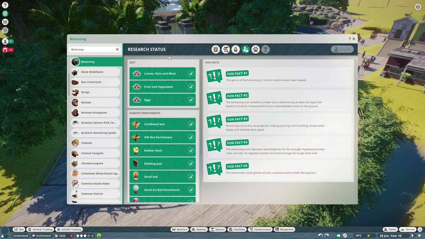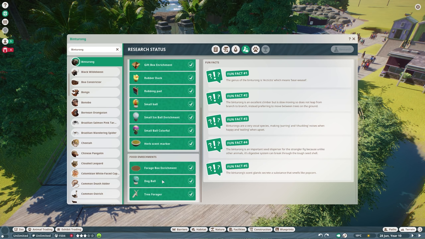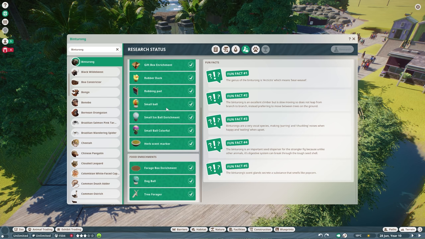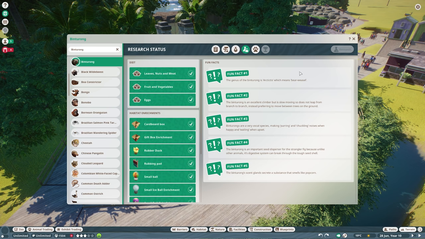As far as research is concerned, we have, of course, everything unlocked. It is the sandbox mode, but it does look like there are no new enrichment items for these guys. Yeah, seems like these are all the same old as before. This is something I've brought up before. I would like to see each animal have at least one unique enrichment item. I feel like that would make each animal a bit more interesting and a bit more unique, for lack of a better word. But moving on from that, the fun facts over here.